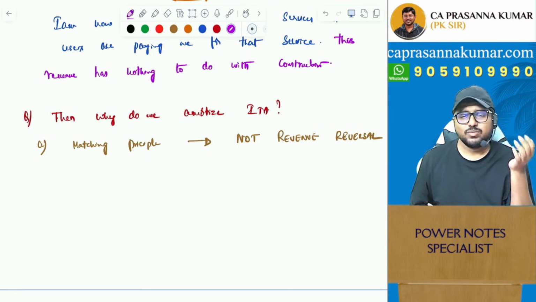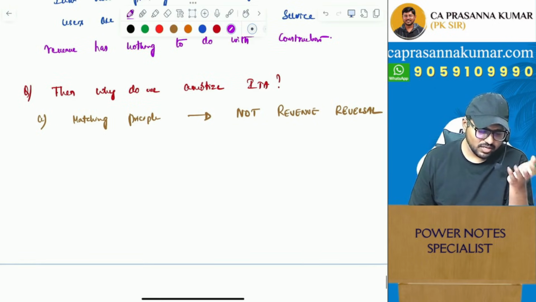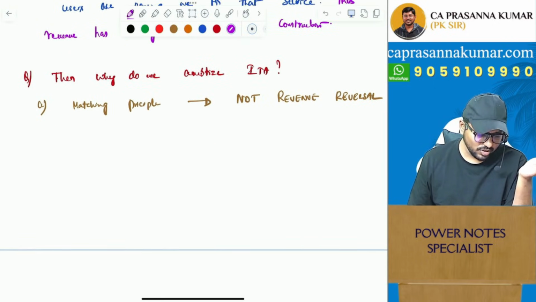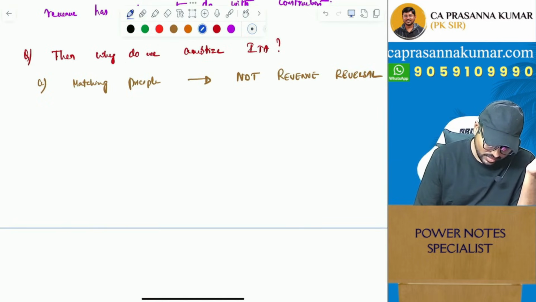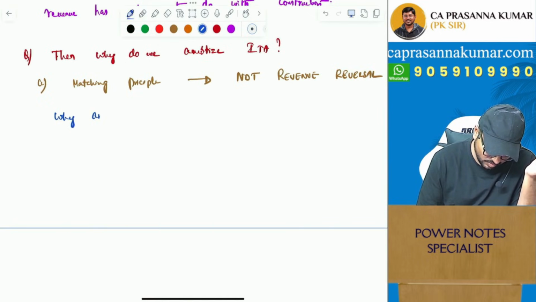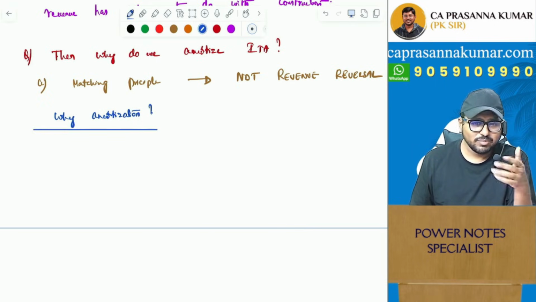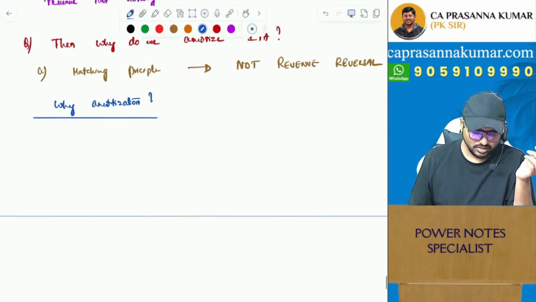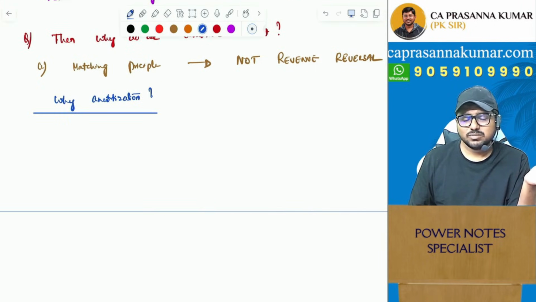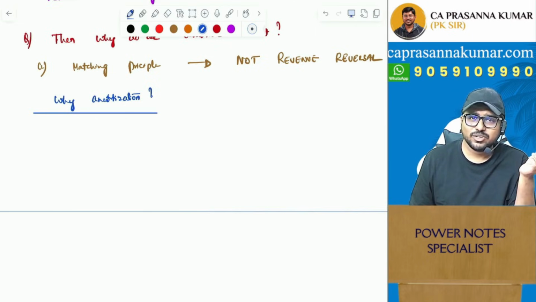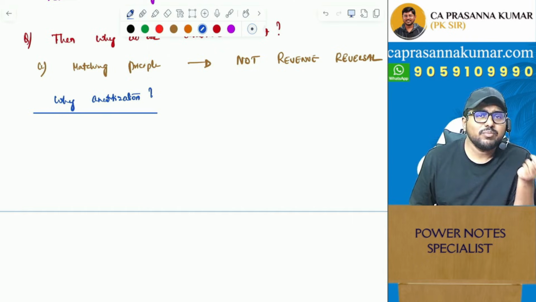Intangible asset is consumed as the road is used. That's all. Each year, part of the right is exhausted. Therefore, you are trying to amortize it. So I'll write that as well. Why amortization? See, why do you depreciate your asset? Because your asset is getting used. So each year, the value of the asset goes down. Therefore, you are representing that in the form of depreciation. Simple. Amortization for an intangible asset is the same. Each year you're using the asset, the value of the right to collect keeps going down. Therefore, to that extent, the asset value has to be reduced. Simple logic.